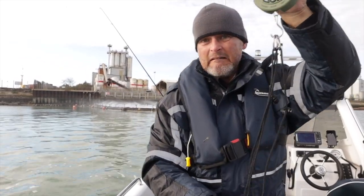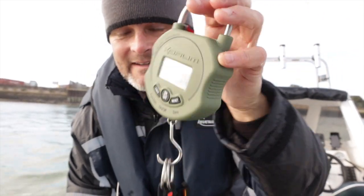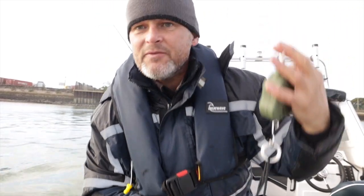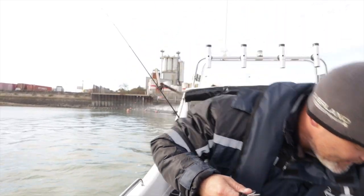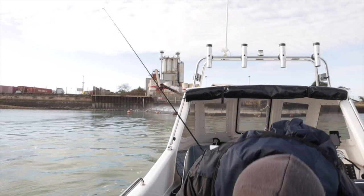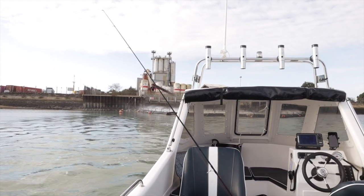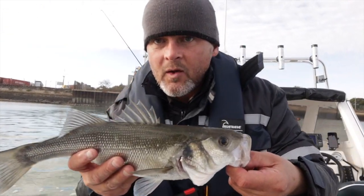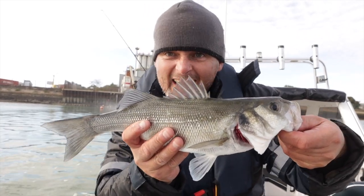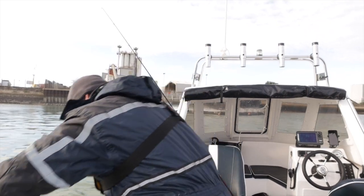Far off. I said 1/2 to 3/4. He's nearly 2 pound. 1 pound 14. 1 pound 14 ounces. Little tiny weenie one. He's going to go back. One last quick show and I'll get him back in. 1 pound 14. Little bass.